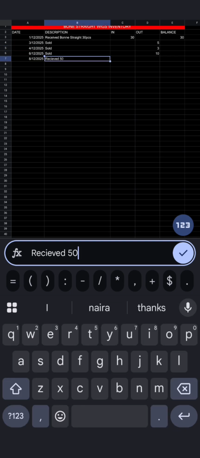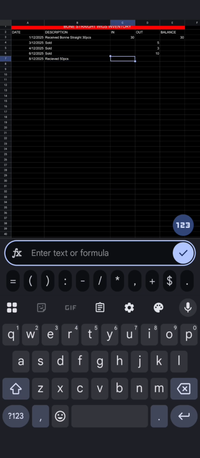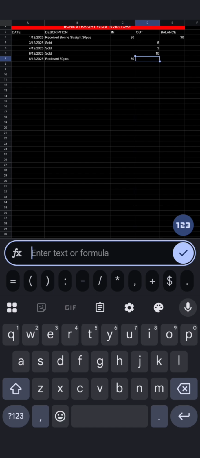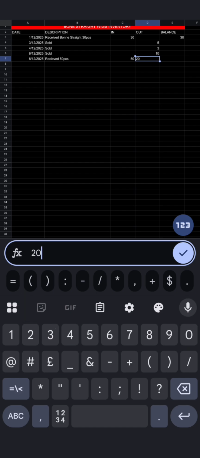Then 50 pieces on the 6th of the Bond Street, so I write 50. That same day I sold 20 out of it.